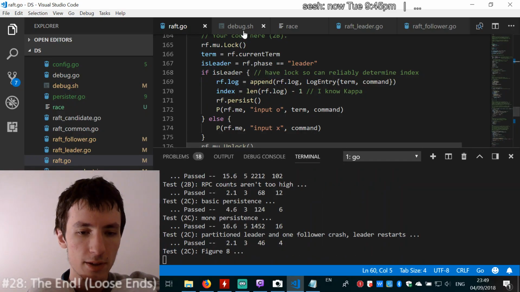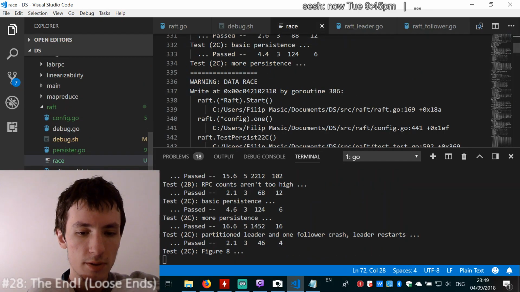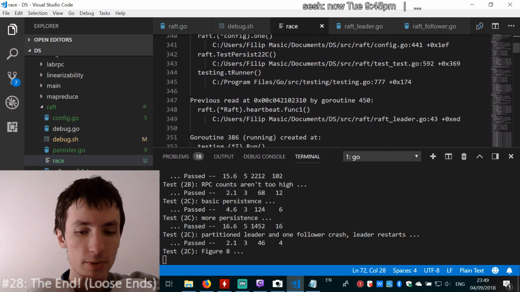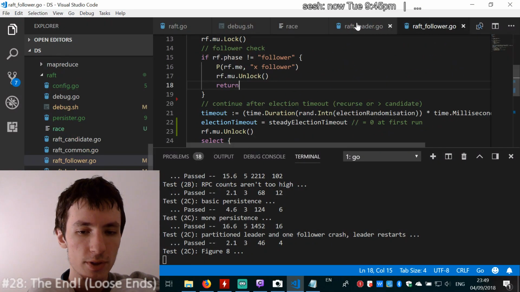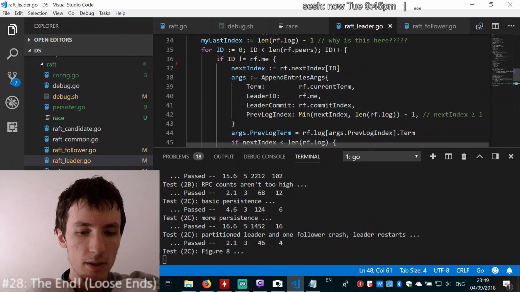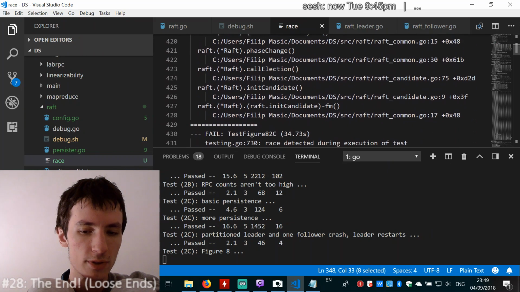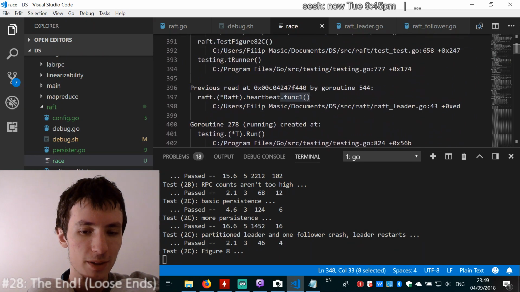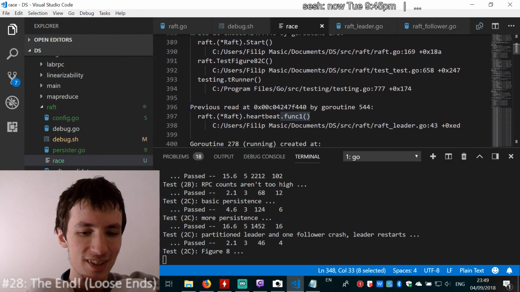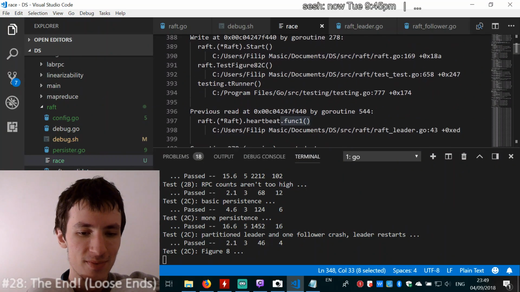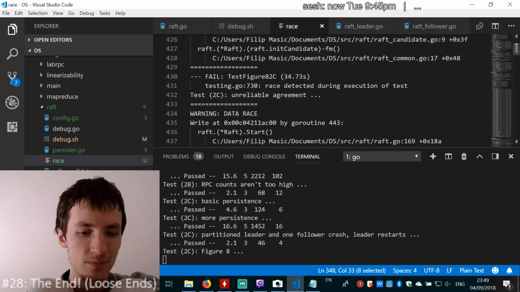So yeah, accessing the log. And that clashing with the heartbeats at line 43. Which has changed now, but I think that was the cause of most of the race conditions, probably. All of the ones that just have like an infinite list of heartbeats. It's probably it, yeah.